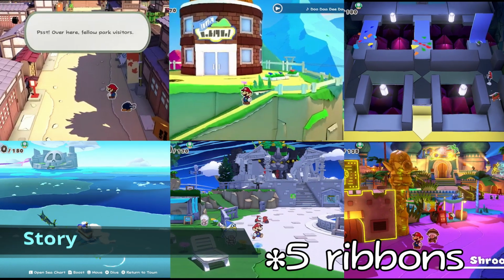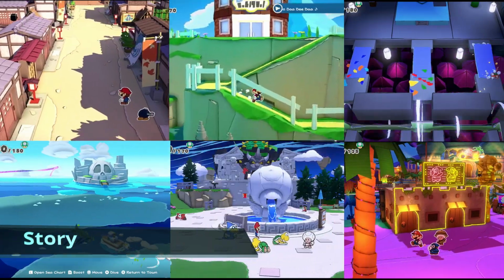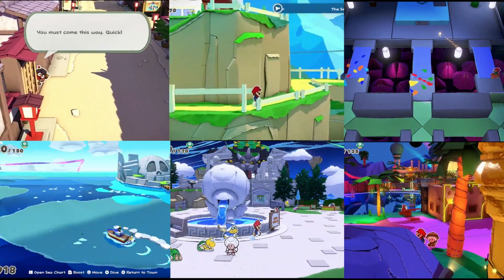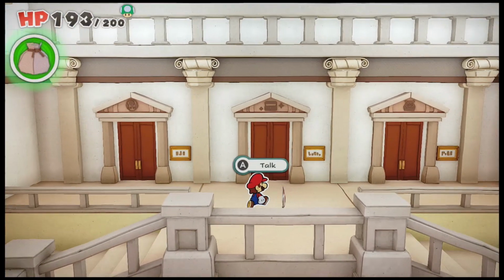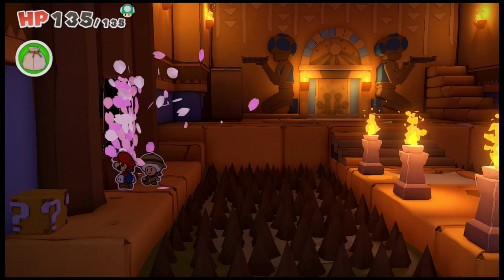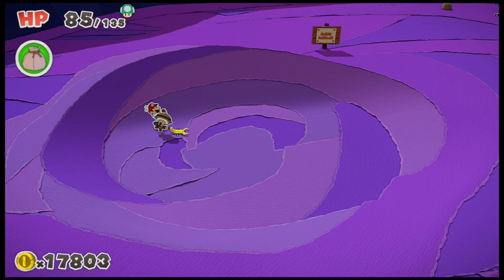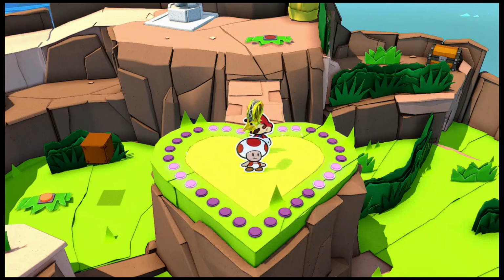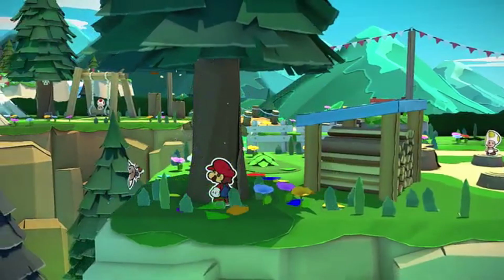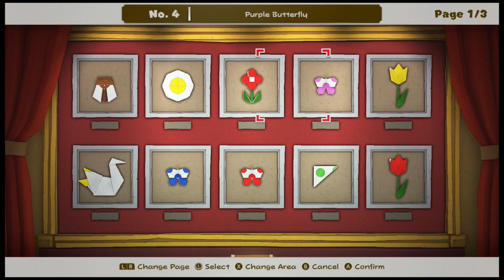With 6 ribbons to be freed and 7 worlds to explore, this game is nowhere short on content. And on top of the main story, there's also the museum to be filled out with all the little things you do throughout the game, like filling in confetti holes and finding hidden blocks and toads! So many toads! This is a toad, that is a toad, this bug is a toad, that's also a toad, everything's a toad! I'm a toad!